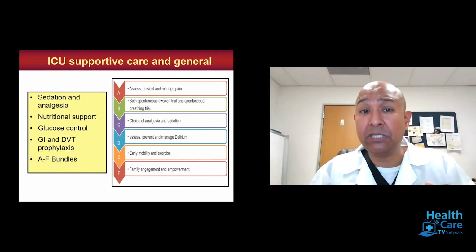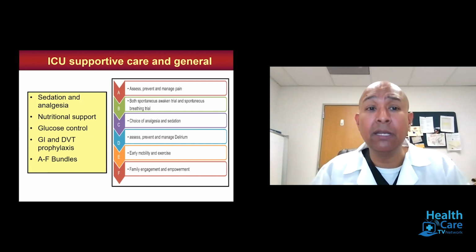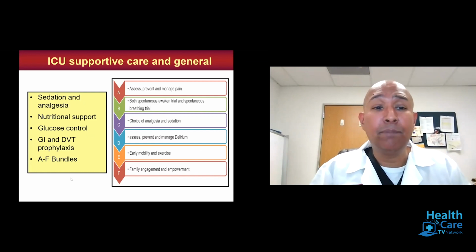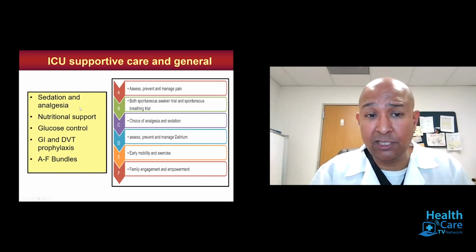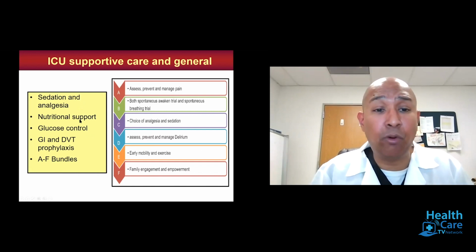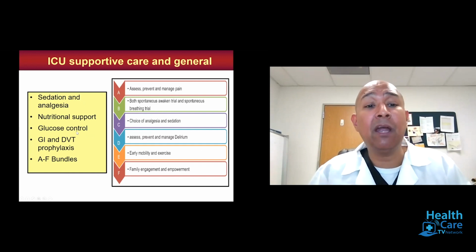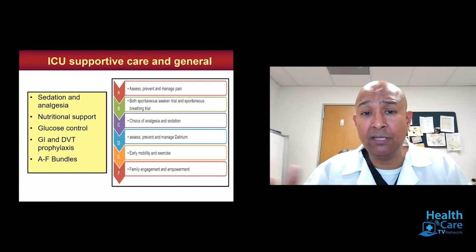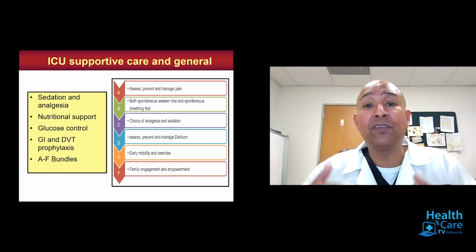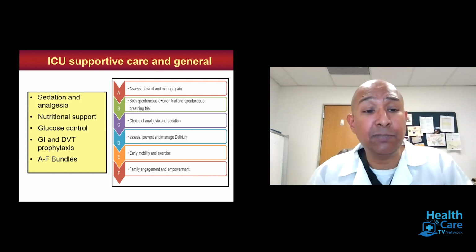I could have made this slide very crowded and talked about this for hours, but I just put the most basic things. In general, if you're in the ICU, please watch your sedation and analgesia, especially with shortages out there, but keep your patients comfortable. Nutritional support doesn't change. We need to feed these patients. We need to control their glucose and be careful of continuous insulin drips because of the number of times that the nurses have to go in the room, exposing themselves. So take it case by case.